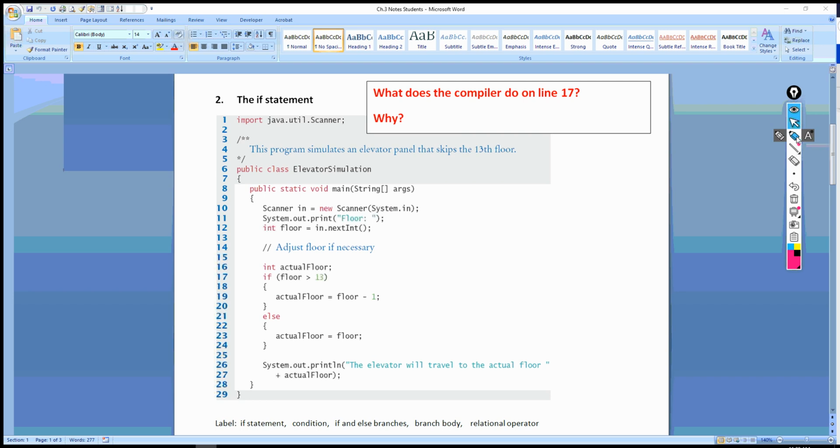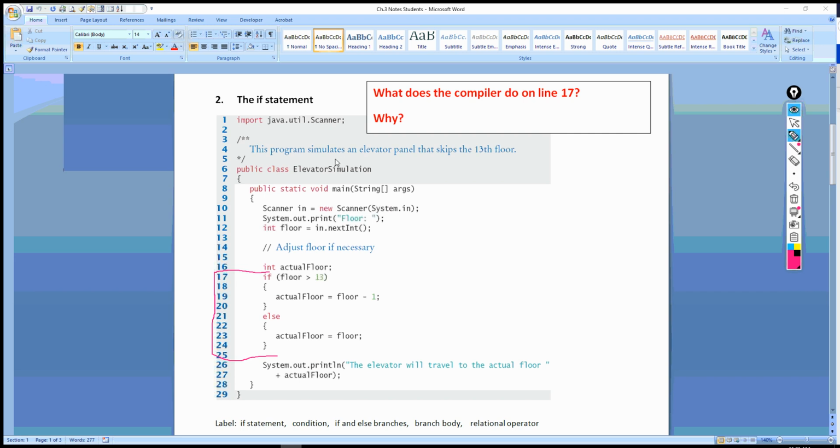And so what we do is we're going back to the actual floor code that we have already studied up to this point. And so that is what we've looked at so far, is this if all the way down to else. This is the kind of code we've been looking at. And so this is part of a bigger program.